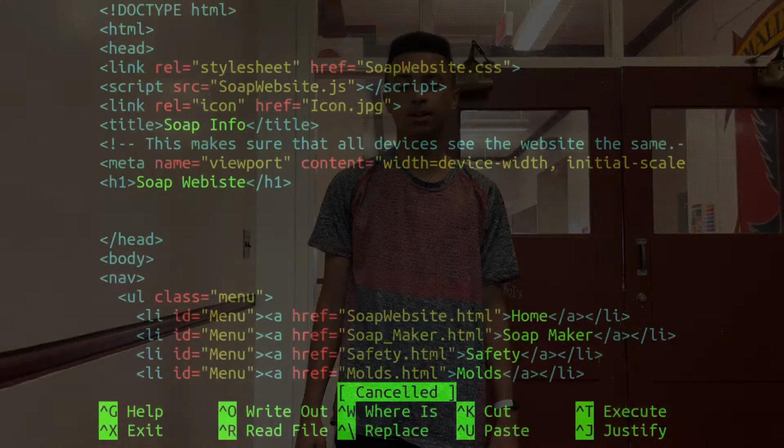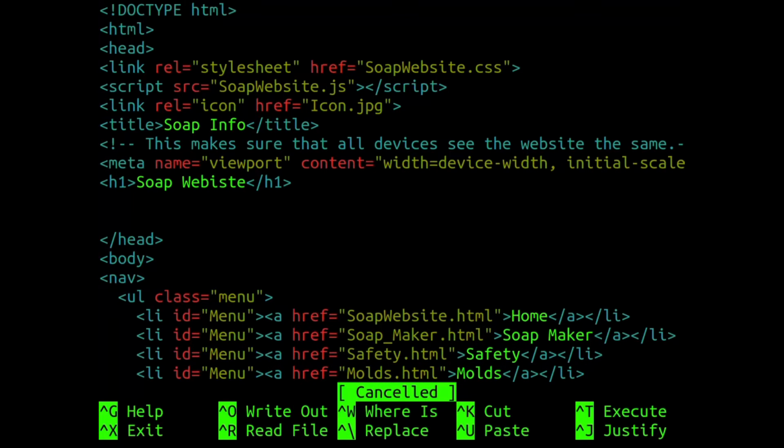HTML is the foundation of the website. HTML stands for Hypertext Markup Language, and the raw code looks like this. So the letters or words with arrow brackets around them are called tags. They define what is going to be displayed on the web page. There are many different tags. Some display text, like the header tag, which looks like an H inside 2 arrow brackets. And so there's many different tags.